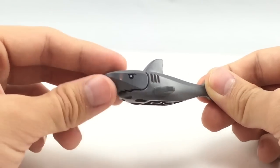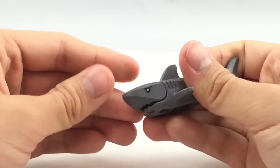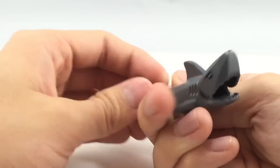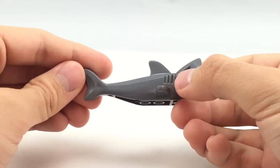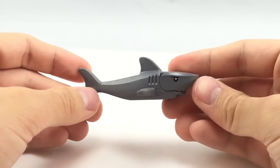So that opens and closes, and of course, you are two separate pieces, so you just attach it to those parts right there, and it fits on quite well. And then just going around, you can see it also has some little gill printing right there. Very cool design. And this is actually the cheapest way to get this design of shark in this gray color. So that's pretty cool.